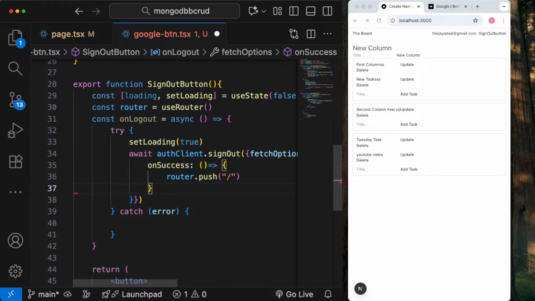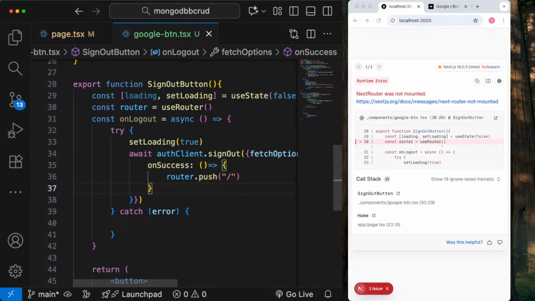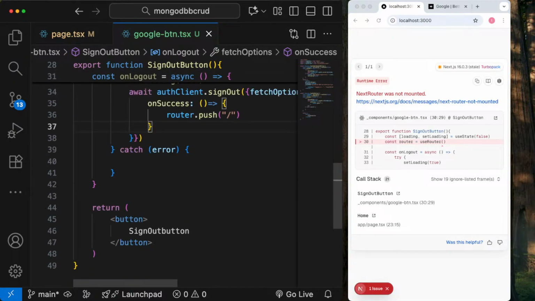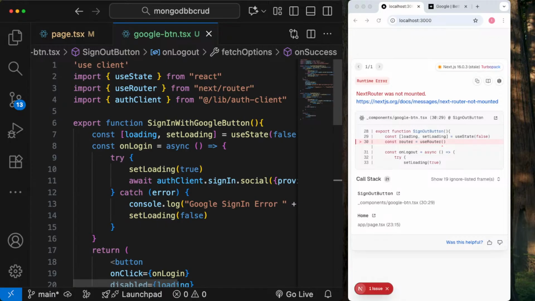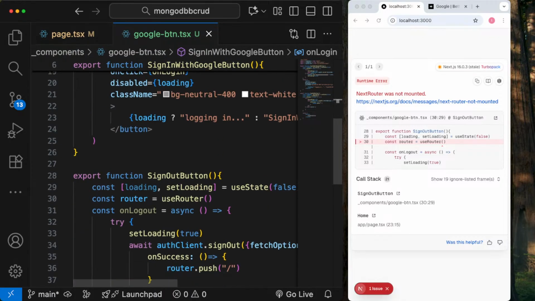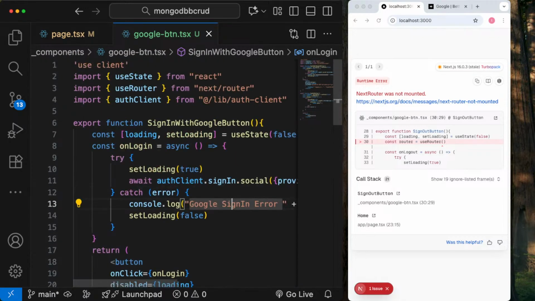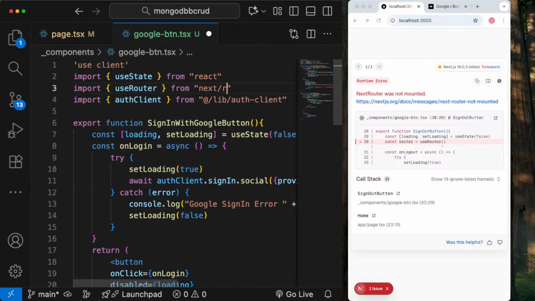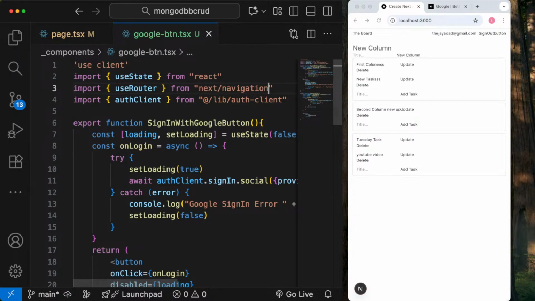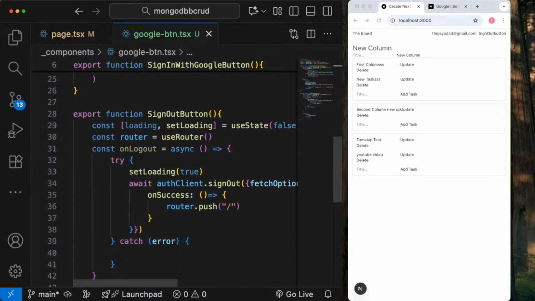I don't think we need it, it should automatically refresh. I'm not going to worry about that. That's a next router. It should be next navigation. There. Sorry, I didn't catch that till it gave an error.